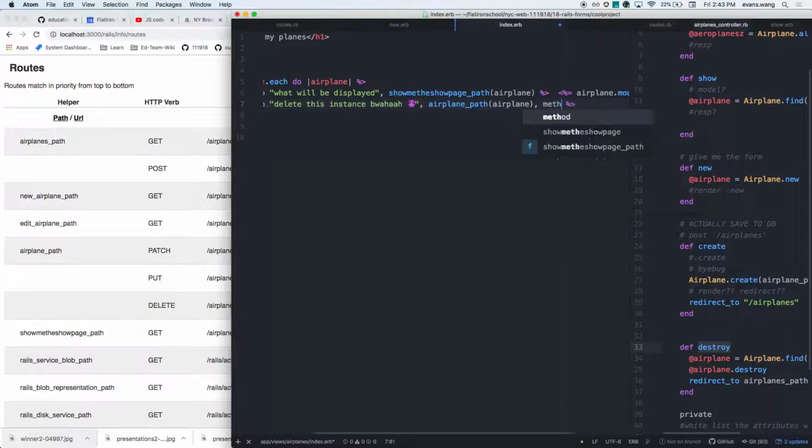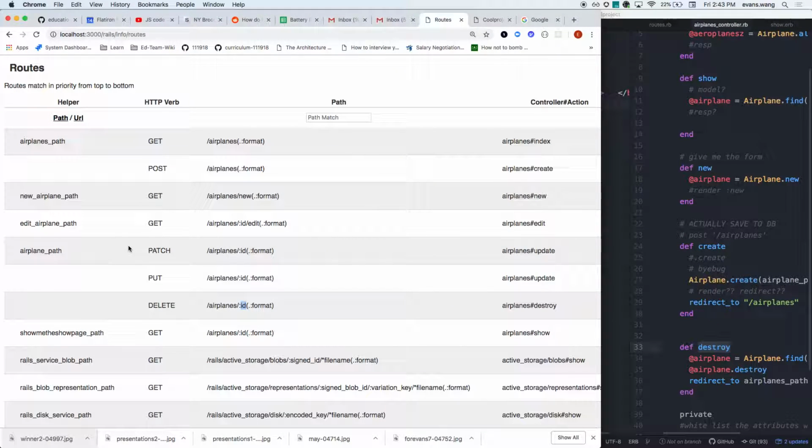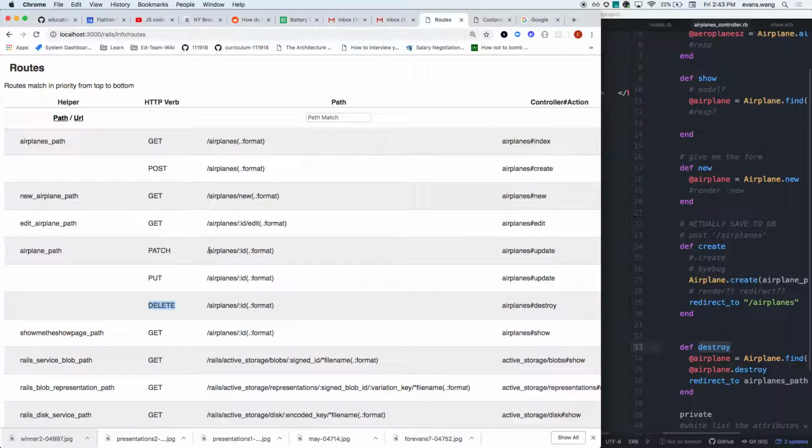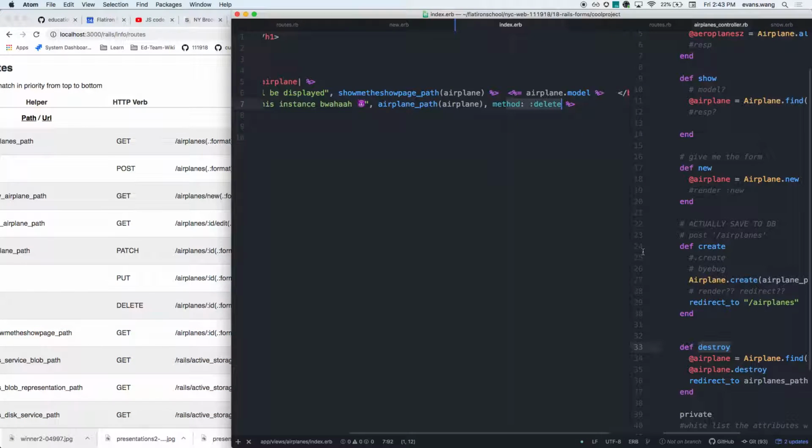Can I change the method? The only difference between these three is whether the HTTP verb was patch, put, or delete. So I'm telling it to go to the airplane path, but use the delete method. The airplane path says, great, I have three choices. Use the delete choice. And that will hit airplanes destroy.